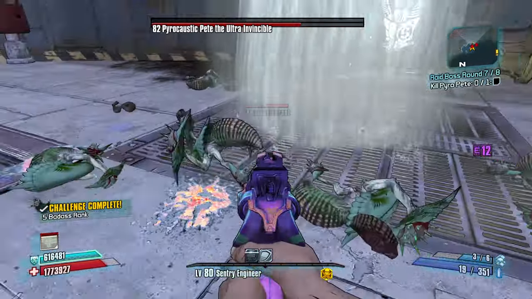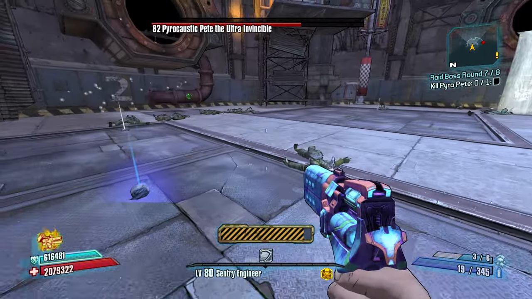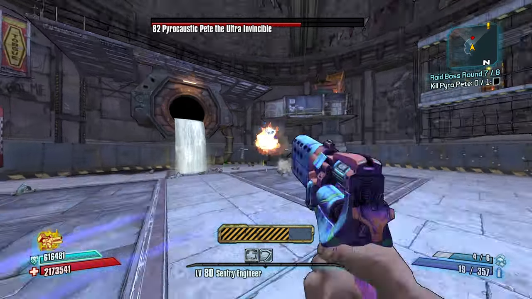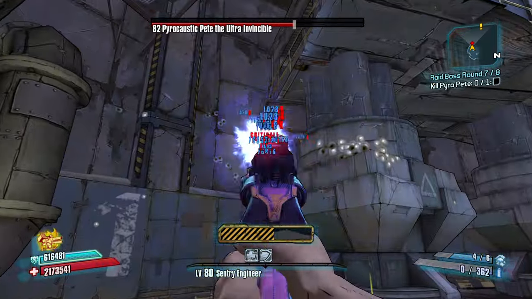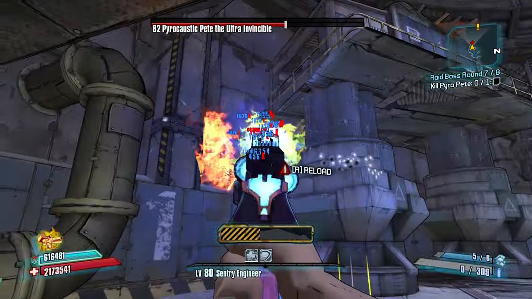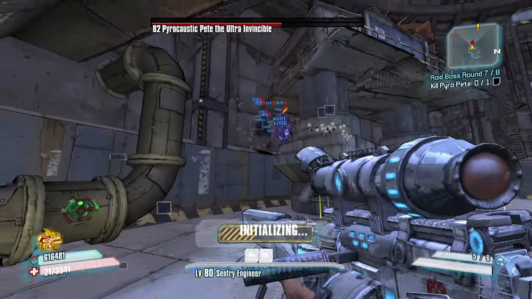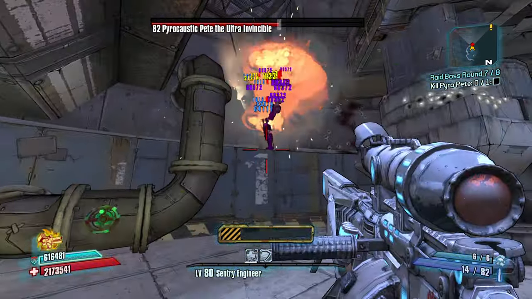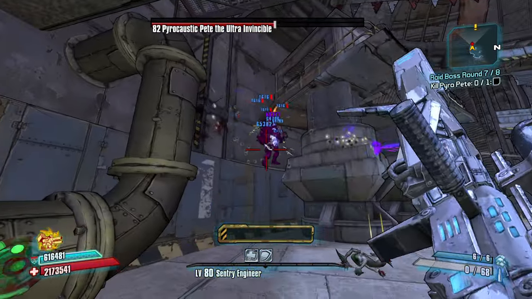Here we go. Eat that. Alright, so when I grab this, it's going to give me ammo regen and fire rate for a short time. So what I'm going to do is just focus on the boss. Hey. Dude, this guy takes so little damage. It's insane how tanky this guy is. He just takes so little damage. I'm here for 10.5 million years trying to kill him.